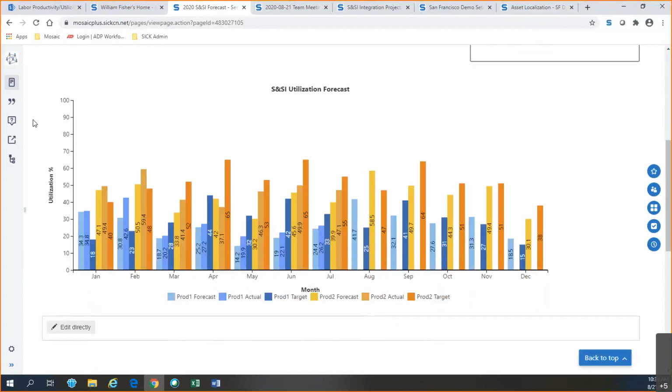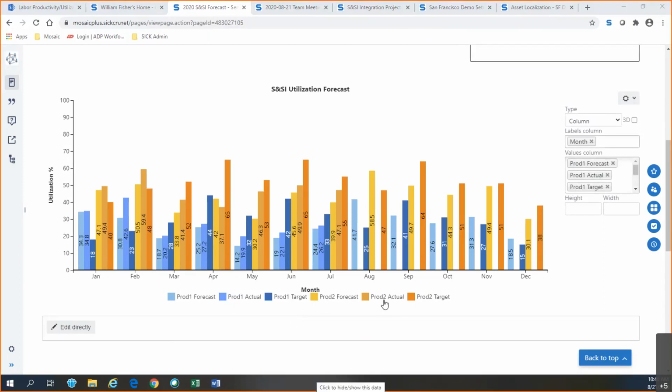Okay, perfect. Thanks, William. So for the team, we'll do a quick refresher here. There's a lot of data that's driving this. And this is the full overview for the entire year. That's the S&SI utilization forecast. There are two folds here. There's the forecast, so from now onward, and then also looking back in the rearview mirror, looking at January all the way up to date.